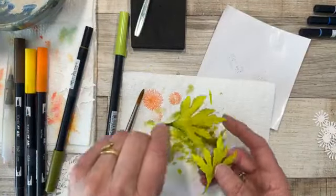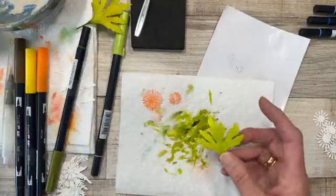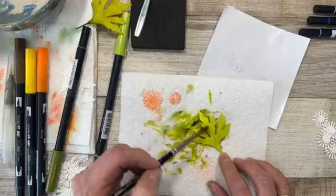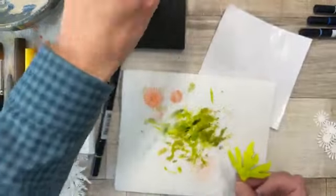Now, if you want to shape it, it's always better when it's wet. So you can shape it as is. And this one, because it is now dry and the paper has been wet, I should wet it on the back a little bit, just with a brush, with water. And then you can shape it.